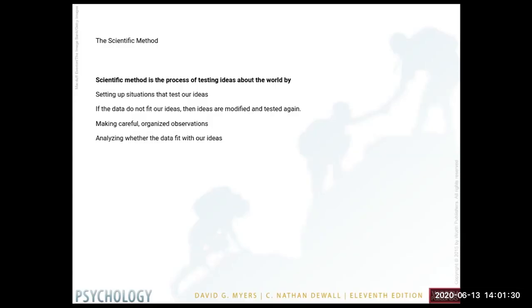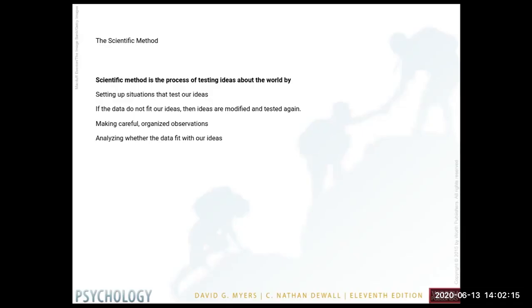So the day before the test, I want everybody to get 8 hours of sleep. The morning of the test, I want everybody to eat a bowl of oatmeal, brain food, right? We don't want people eating nothing. We don't want people eating pure sugar, donuts, right? We want everybody to have the same breakfast, the same amount of sleep, and nobody gets caffeine. That's making careful, organized observations. The only difference between groups in this hypothetical study is that the control group does not study outside of this lecture, and the experimental group studies 6-8 hours a week, besides listening to this lecture.